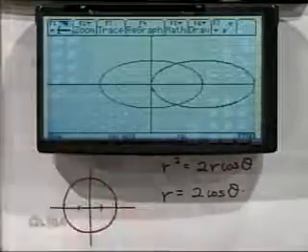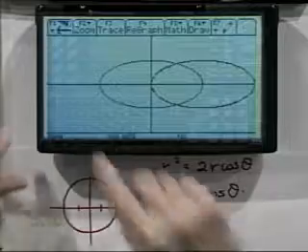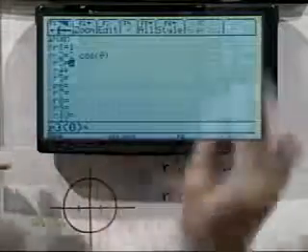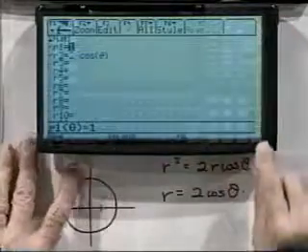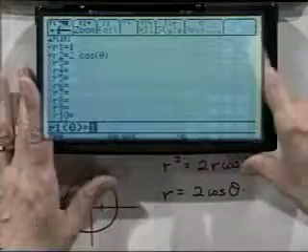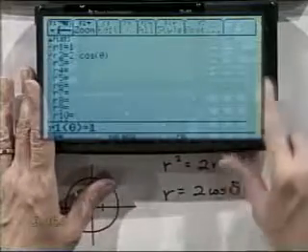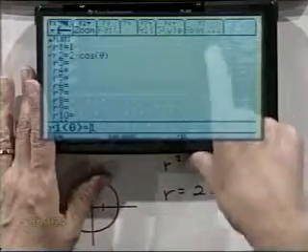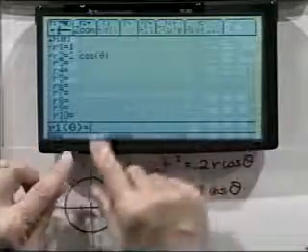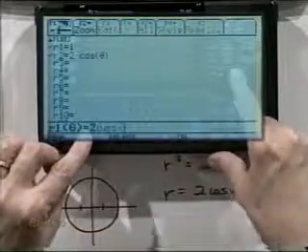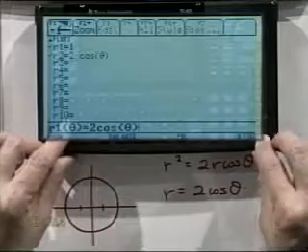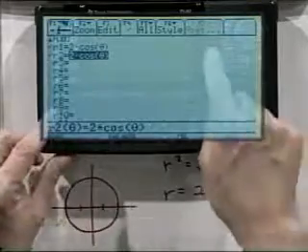Second y. I have to wait till it finishes. There, okay. Second y equals... Oh my goodness, I did have a 1 there. I apologize. That was drawing me a circle of radius 1. I want 2 cosine theta. I apologize. And I don't want it twice, so let's clear that guy.